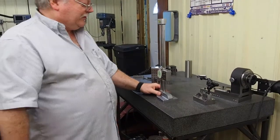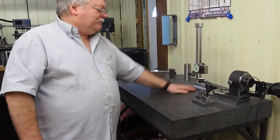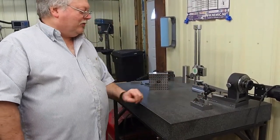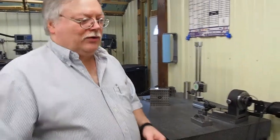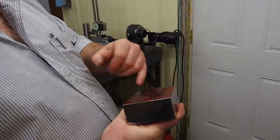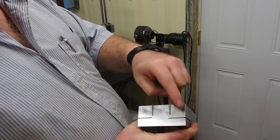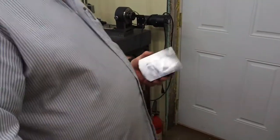It works real nice, real great on the granite. So I thought I would design and combine this base with this Noga arm, and so that was one of the projects we're going to work on. And so if we come over here, here's a block I got started on. I'm not finished, and I'm using the dimensions. This is the part I'm going to save. Here's the parts that I got to finish bandsawing out. I got to cut the angles off over there, and so this is the next project we're working on.